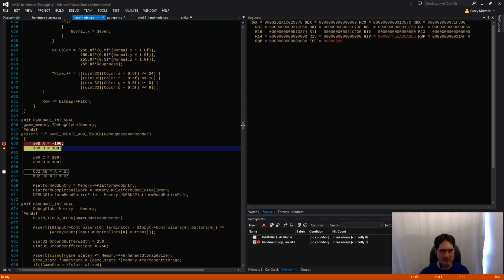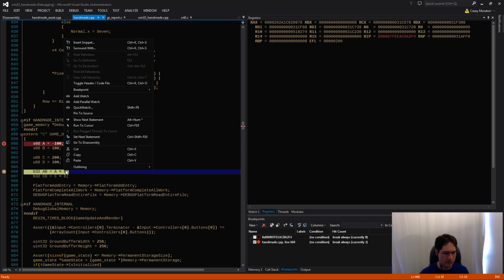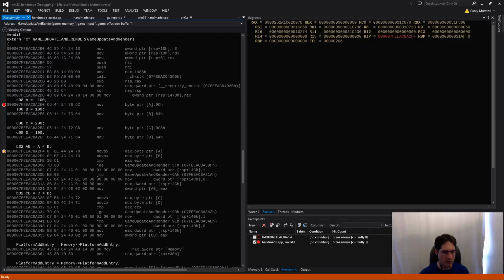So when it loads in these guys, if we go to disassembly, it's just going to sign extend them, right? That's all that's doing, because the value was only 8 bits and now it's sign extending. Same thing with these guys, sign extension. So I'm pretty sure that doesn't affect this at all. That's literally just because it needs to sign extend them, if that makes sense.